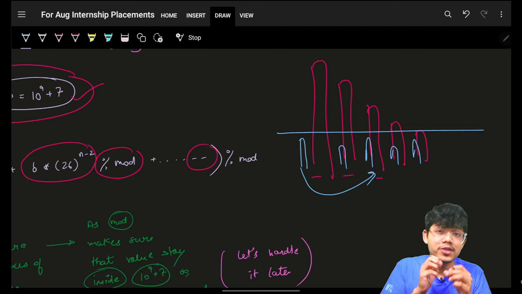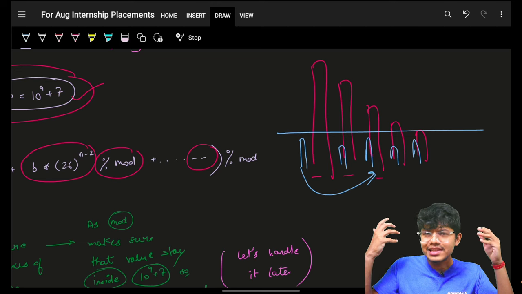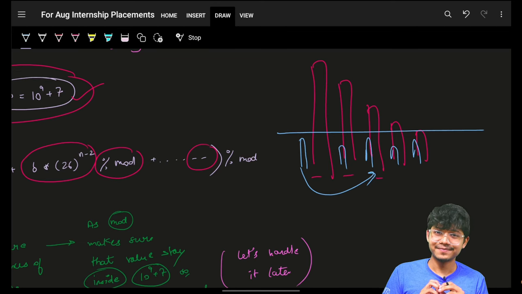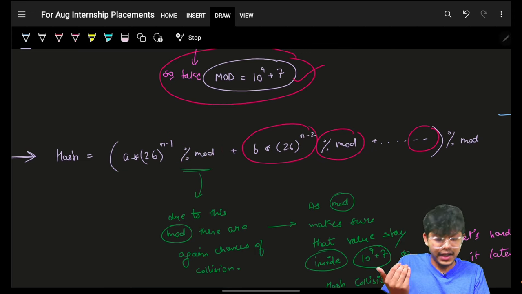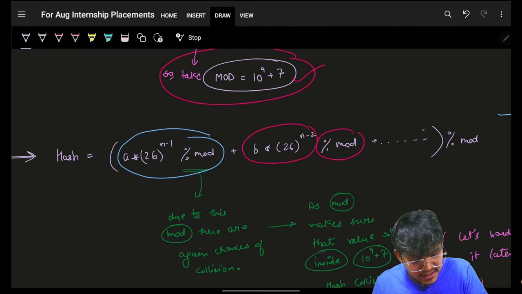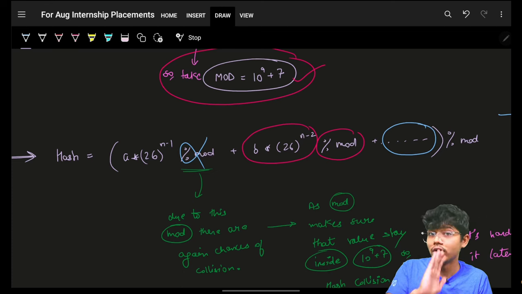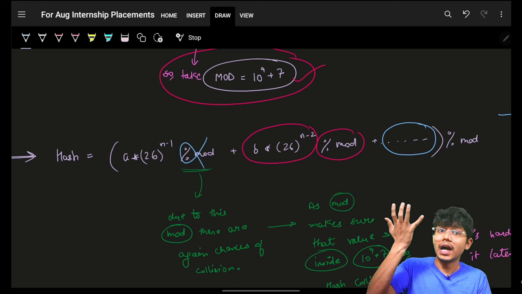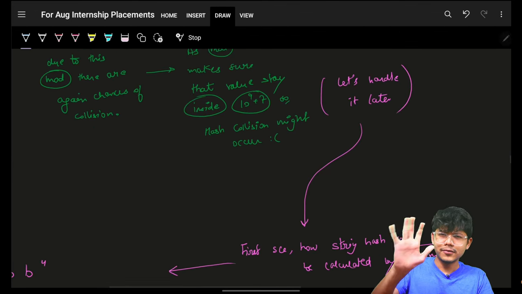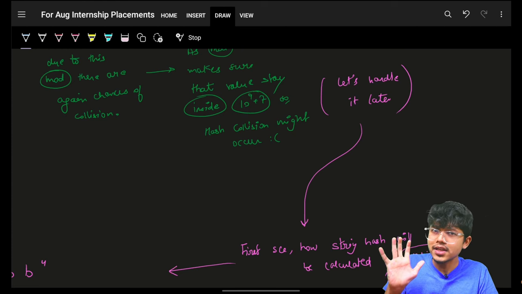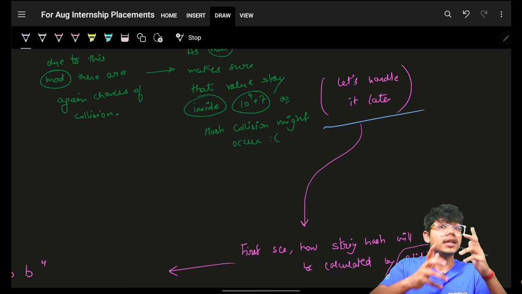There can be a chance that after doing this modulo you still have spurious hits, which means you might end up having this value same as some other mod value. That's gonna be rare, but still possible. Earlier, if I had not done mod, it would never have had spurious hits at all. But I know it's not possible to have a very large value, so I have to do mod for sure. So I can have the same value. That's a big thing. But you don't have to worry about it, because that's a very rare case. Still, it can happen, so we'll handle it later on by learning something else. But no worries, hold on.